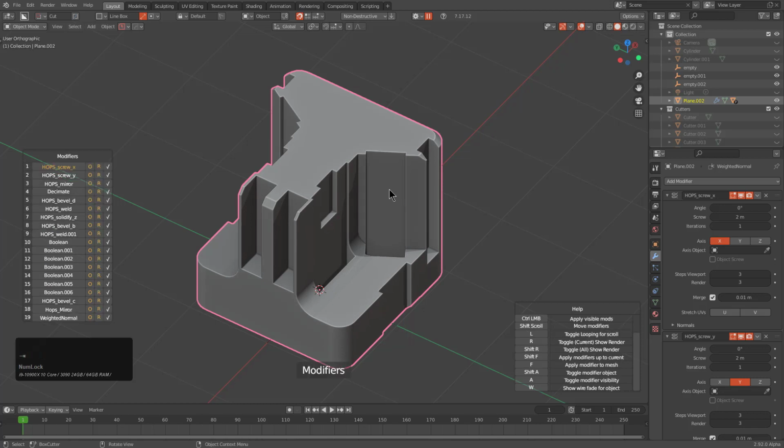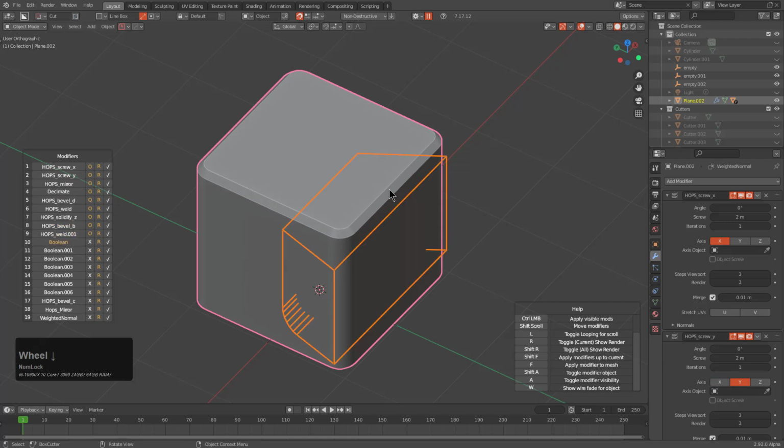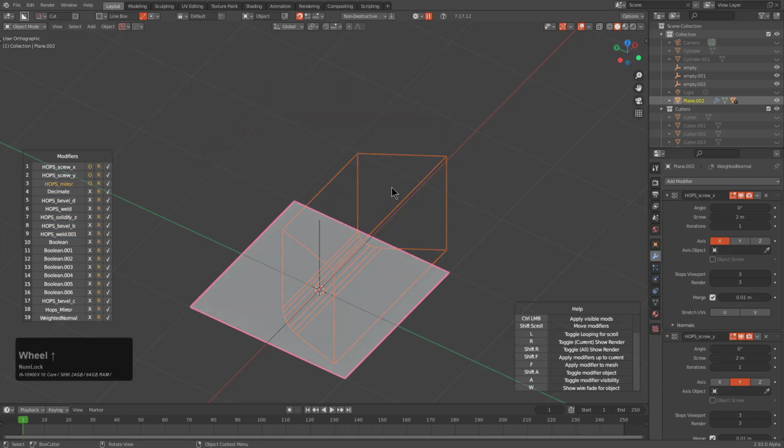When it comes to modifiers, you can also do the same thing, but on a greater level. We can hold shift and scroll and move a modifier up and down the stack if we want. We could scroll to progress it and just experiment with different modifiers not being present. For example, we'll stop at this point with the first bevel and just go over here and toggle the decimate off just to see what our results would have been.